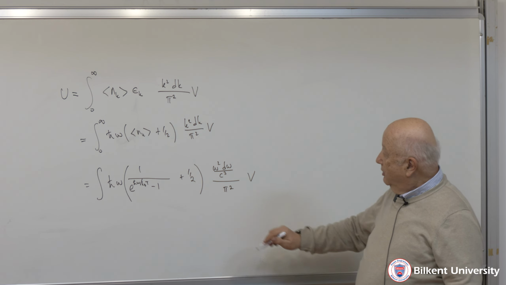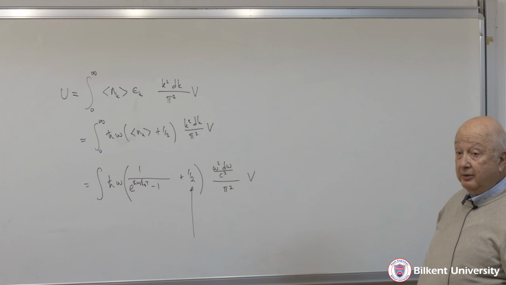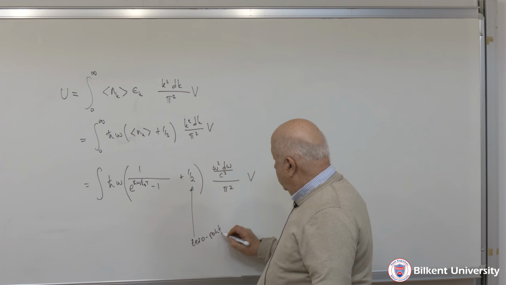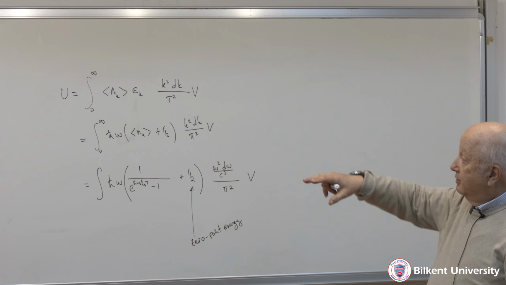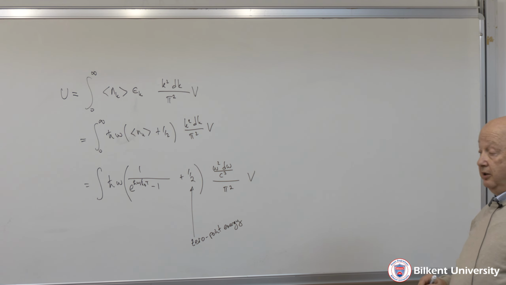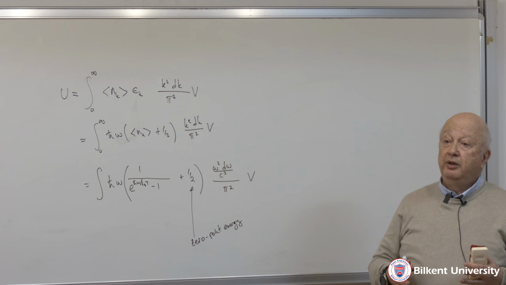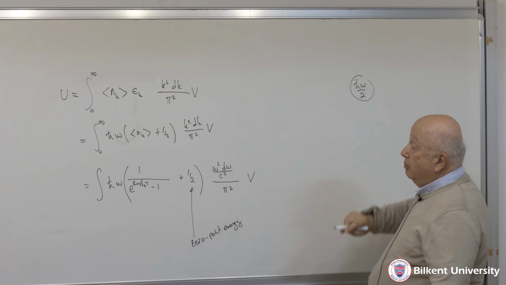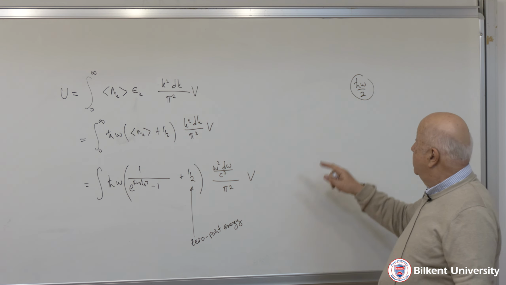In any case, you don't have to go very far. You see what's happening to this second term. What will that give me? Constant? No, not constant, absolutely. It will give you infinity. So this is called the 0-point energy, and it seems to be infinite. So in order to kill one monster, the classical equipartition theorem, we obtained a very nice experimentally consistent result, but we created another monster. That's an infinite amount of energy, 0-point energy, which says that if you are discussing a quantum mechanical oscillator, it is going to have a 0-point energy. So there's going to be this h bar omega over 2, which is going to be present in each harmonic oscillator, even if there are 0 photons.